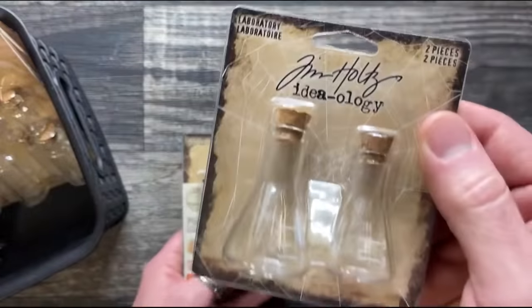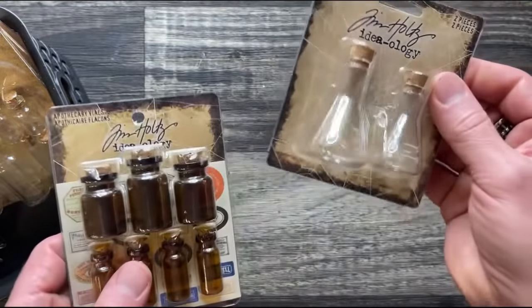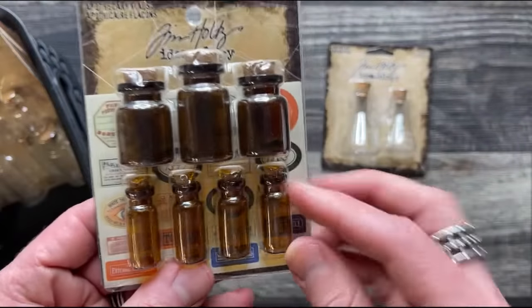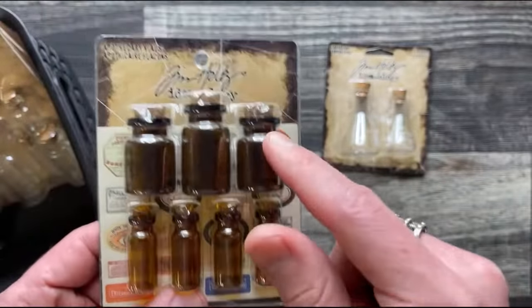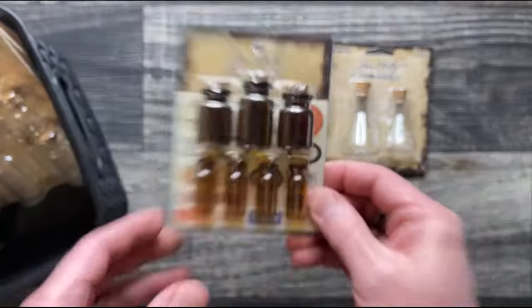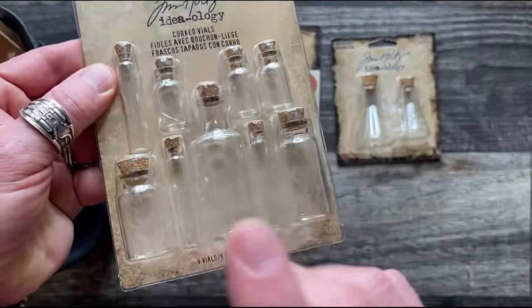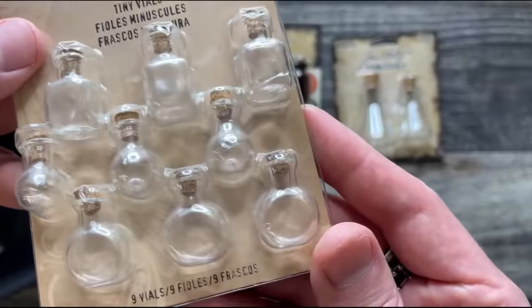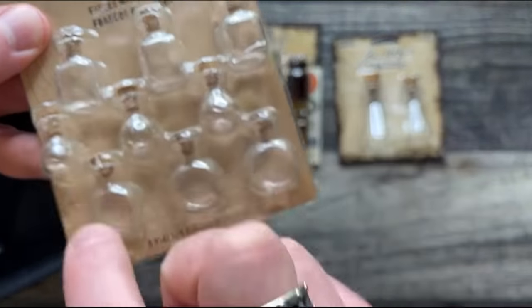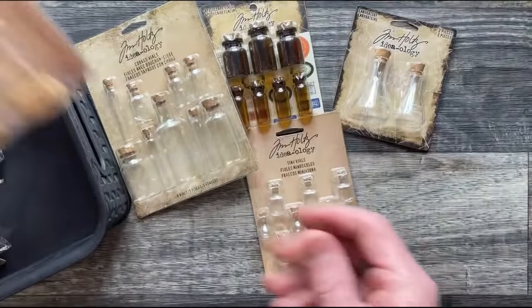Glass skews. These were last Halloween. They are part of the everyday line. So laboratory, if you have those in your stash, use them. Apothecary bottles. These are amber ones with little poison labels. Great for the new Curator snippets. If you have them in your stash, use them. If not, they're part of the everyday line. Cork vials. If you're looking for all sorts of different bottles, part of the everyday line, use them. Tiny vials, really, really tiny. Perfect for all those little Curator snippets. Again, use them and you're going to see some great makes with it.